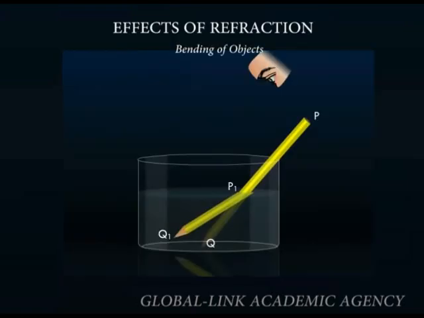So a straight pencil PQ, when immersed obliquely in water, a portion of it appears to be shortened and raised up as P1 Q1 under the water. Let's get a ray diagram. Rays of light from the point Q are traveling from water to air. As the rays of light are traveling from a denser to a rarer medium, they bend away from the normal. After refraction at the surface, they appear to be coming from the point Q1.